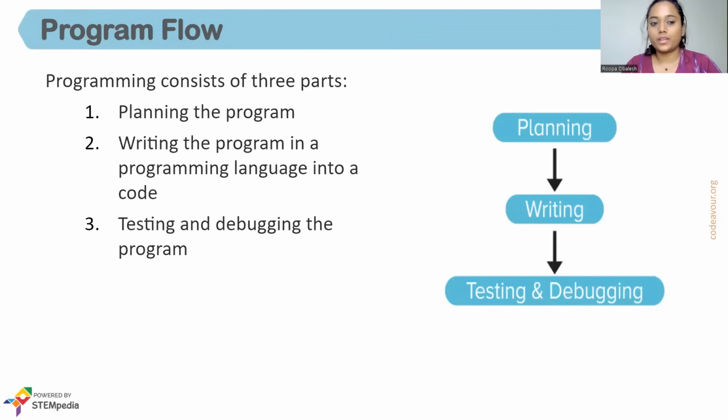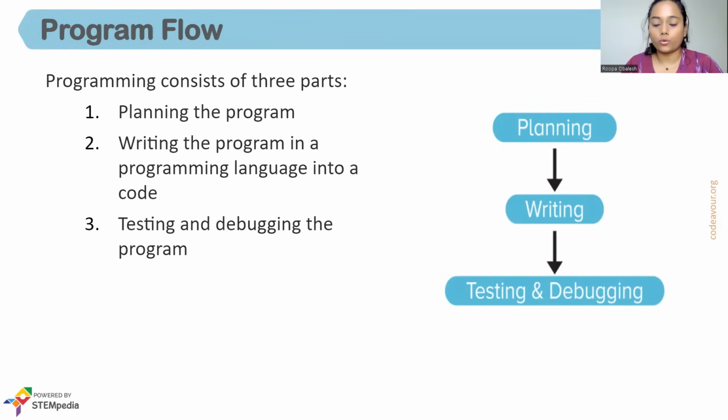Next, the flow. Programming consists of three major parts to remember. The very first one is planning. First we should know what we are doing. We want to design a program, so we are basically planning a program. We have lots of things to do, but what are we actually doing on the computer? Take, for example, today's session, where we are doing an activity. We need to plan what activity we are doing. We are making a walking animation, so we are making something move on the stage. This is how we plan.